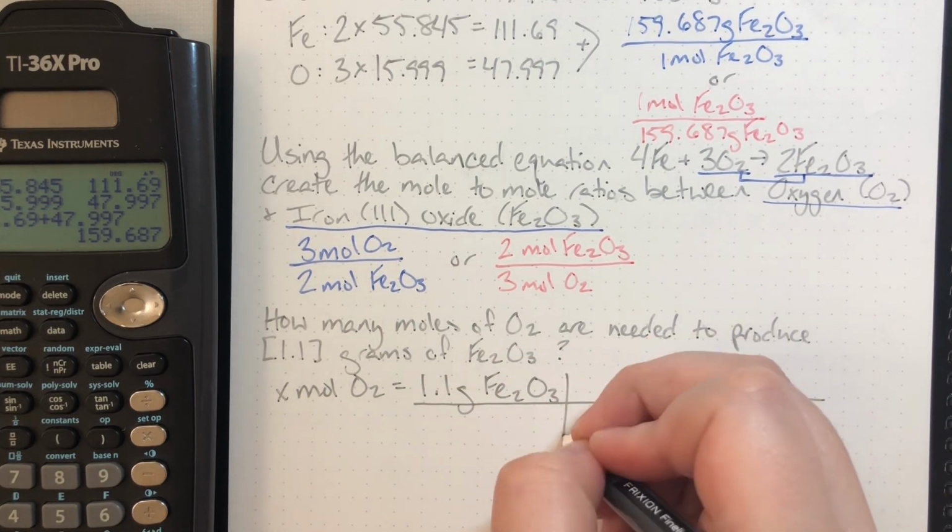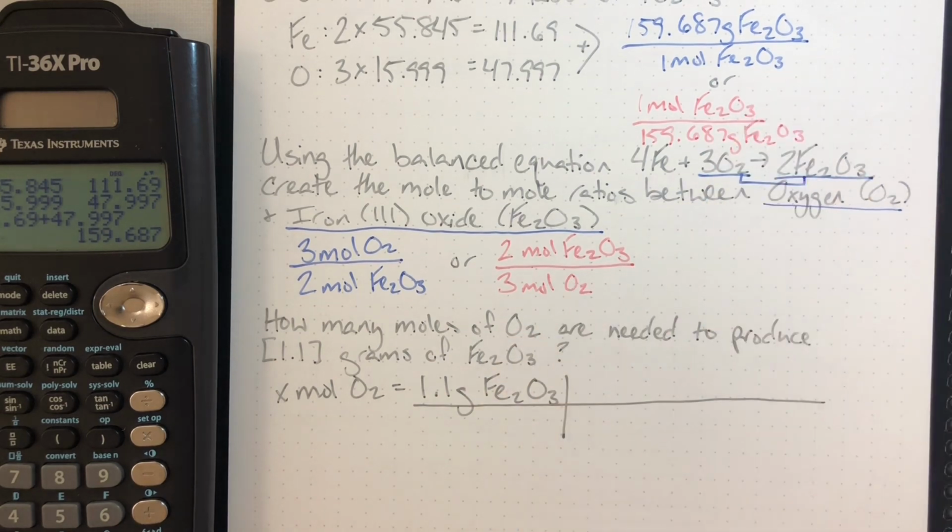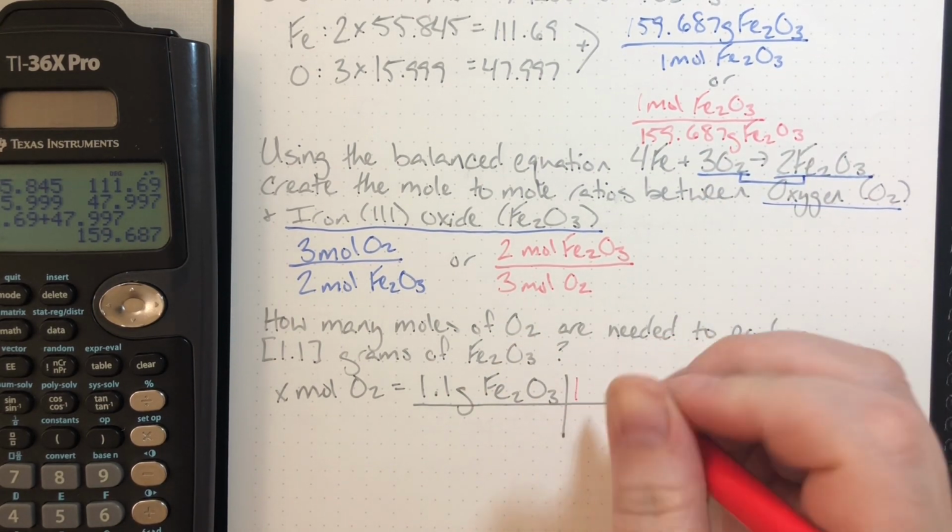And I'll go ahead and set up my train tracks. Currently I am in grams of iron 3 oxide. To get out of grams, which is a mass, I need the molar mass of iron 3 oxide. I have already calculated that in a previous step. Now I just need to select the version of the conversion factor that allows me to cancel out grams of iron 3 oxide. Iron 3 oxide is currently in the numerator, so that means I need to choose the version that has grams of iron 3 oxide in the denominator. That will be that red version, so that is what I will plug in here.